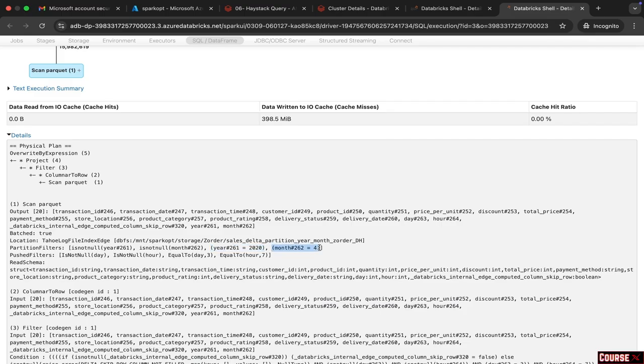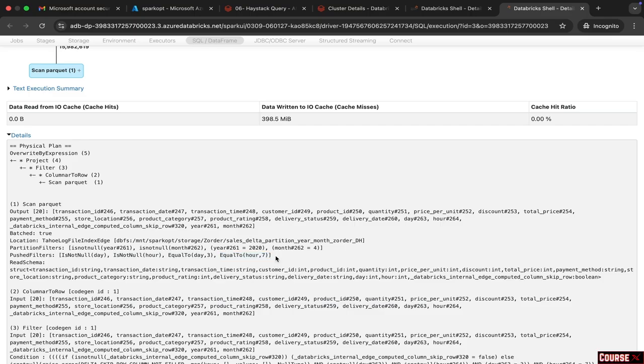So Spark has successfully pushed the filter columns down to the storage layer because our dataset is partitioned based on these two columns, right? So this is okay, but additionally in this case we have pushed filters. You can see not null day, not null hour, day equal to 3, hour equal to 7.